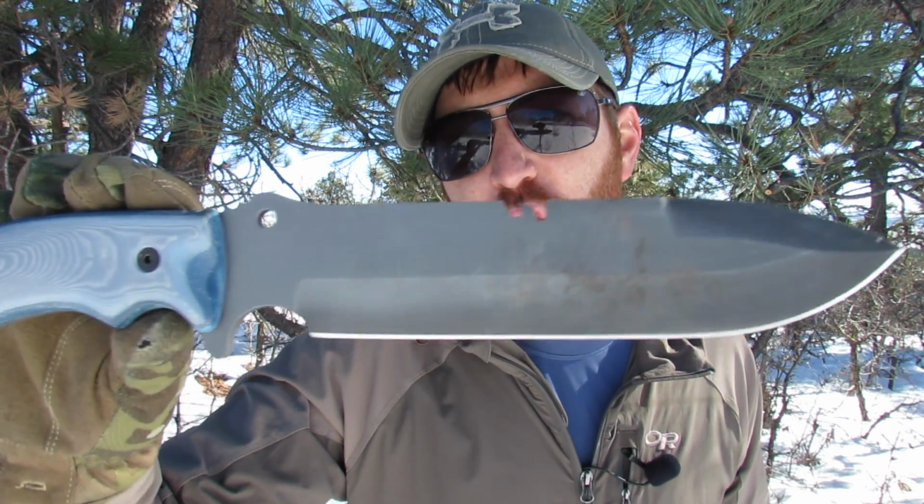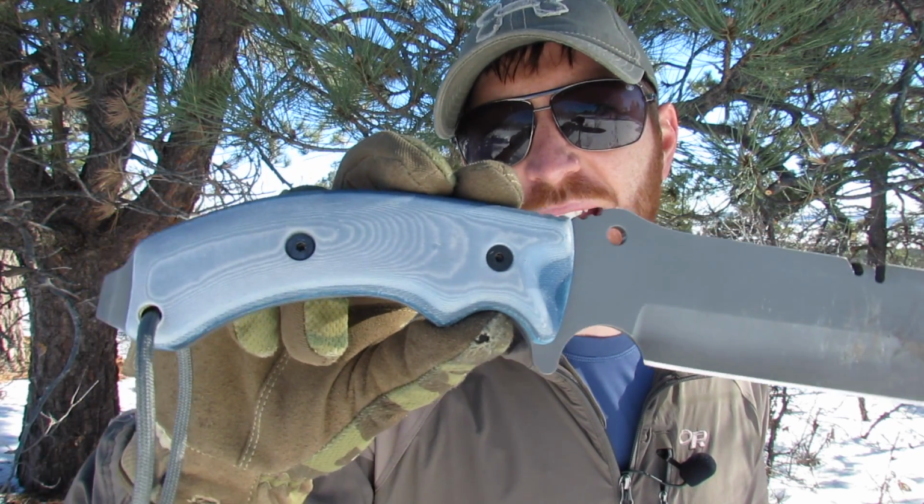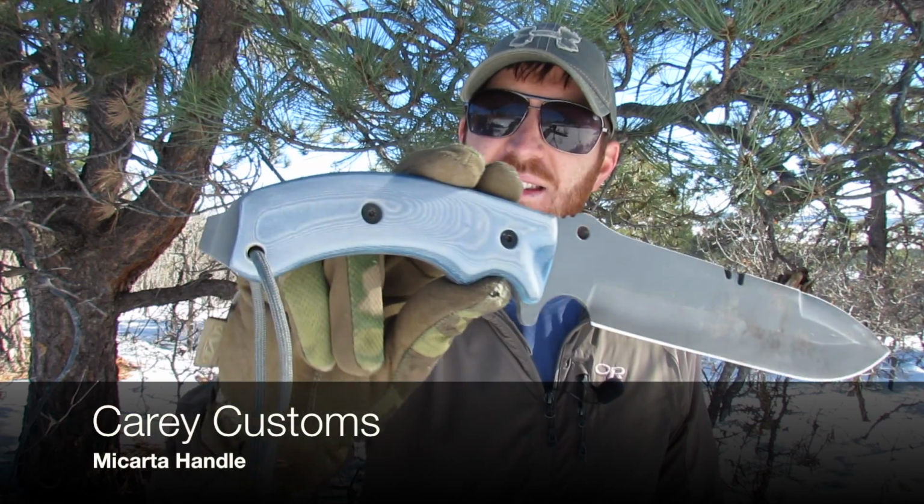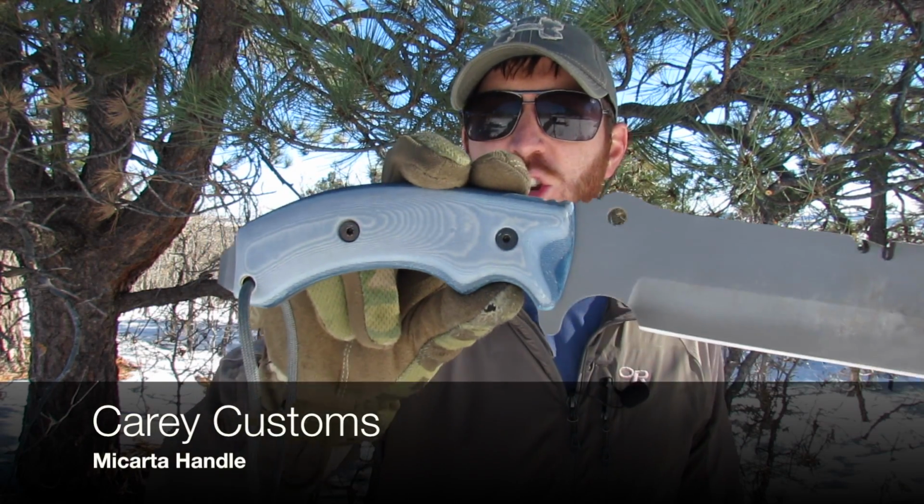Folks, are you in for a treat? I have here a totally tricked out handle on my Tops Knives TFK. That's right, folks. I have a Carey Customs handle that I want to show you here today for the TFK.